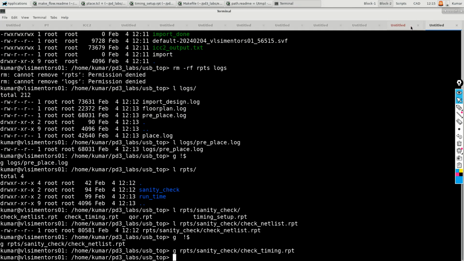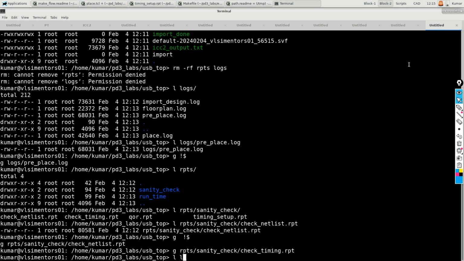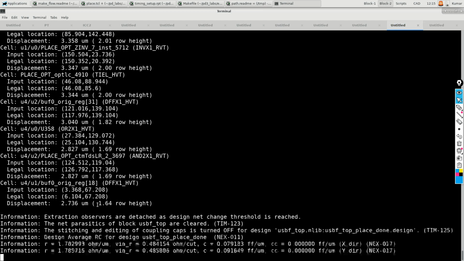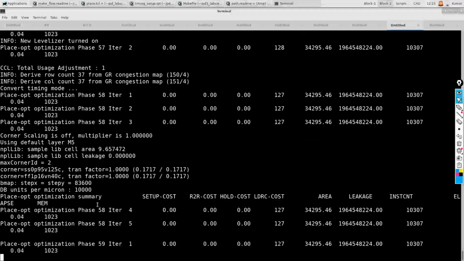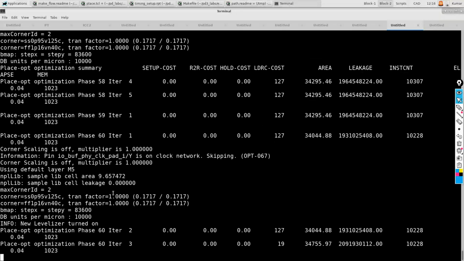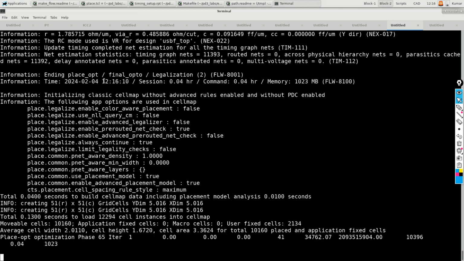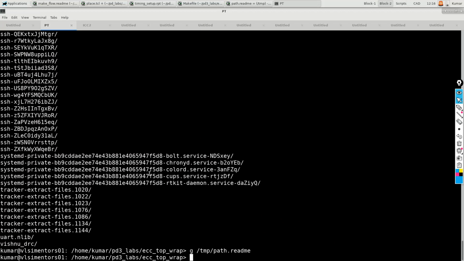Now if you look here, it is running something, but I don't know what it is running. If you wanted to know, just go to the logs directory. It is running placement. That is how it is going to execute, and that is how we execute projects in the industry. It would take time because designs usually take a good amount of time. Now I can show you maybe one of my other things.